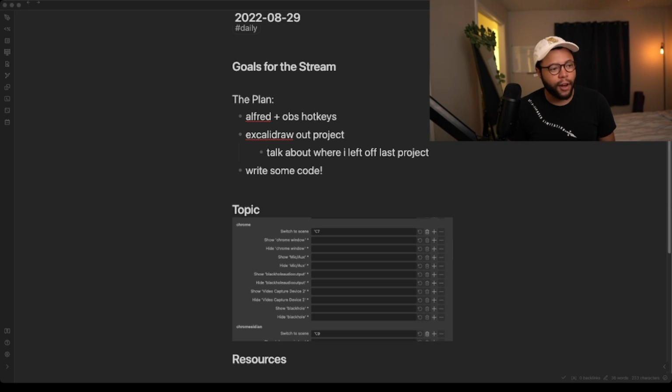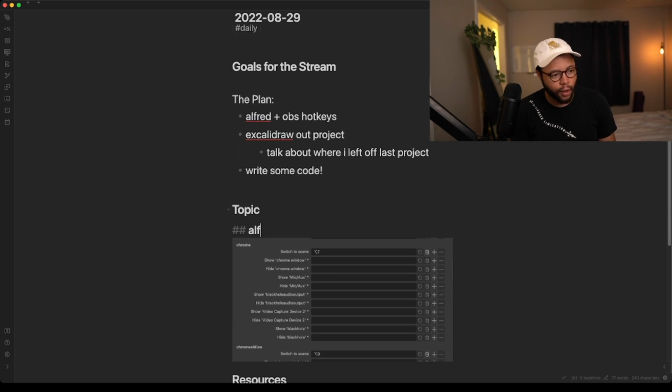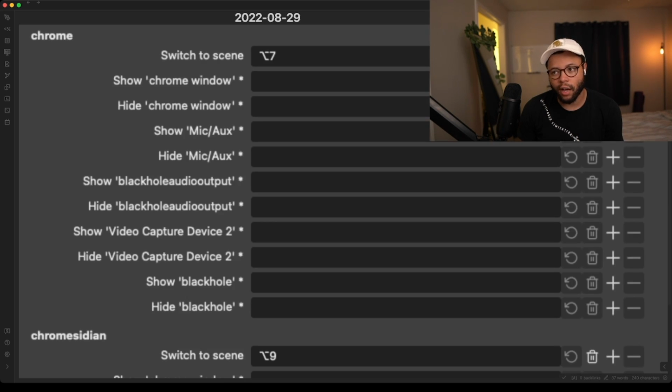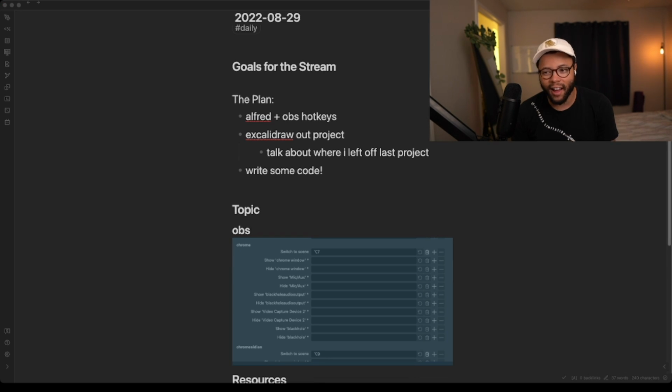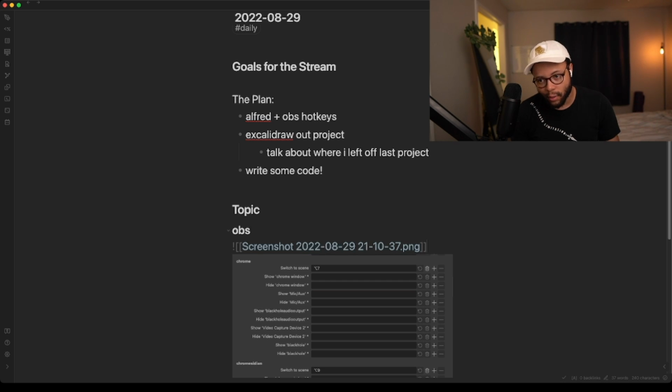All right, whatever. Anyway, so let me just kind of run through how this works from a high level anyway. So we could talk about the OBS side and then the Alfred side, since we're already talking about OBS and how it's not working. So basically OBS has in the settings tab this hotkey menu where you can set up hotkeys. So you can see at the top here, I set switch to scene to be Alt-7, and then for the Chrome Obsidian scene, switch to scene Alt-9. So in theory, when I hit, let's say Alt-9, for example, it'll call my other two apps, which we'll get to in a second, and tell them to automatically switch.